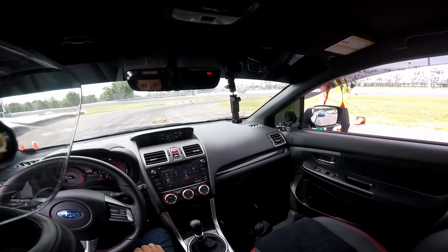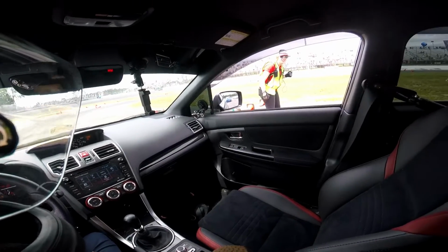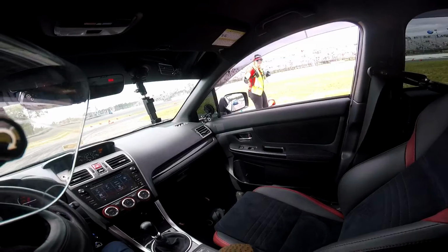So I actually drove like 8 hours to Wicked Big Meet up in Connecticut to be at the track for 5 seconds. It was pretty much like 5 seconds. Watch. The funny thing is that it was the first run, and the lady at the starting point said, hey, it's just a practice run, don't send it. But me, I said, screw it, send it. It doesn't matter if it's not time. You gotta go fast as hell in the first run.